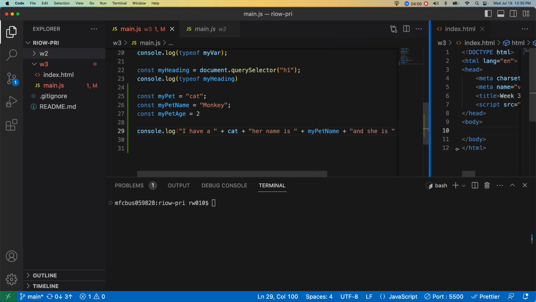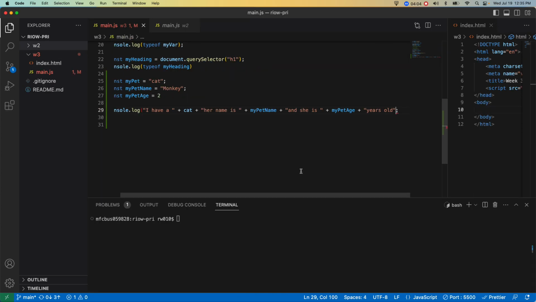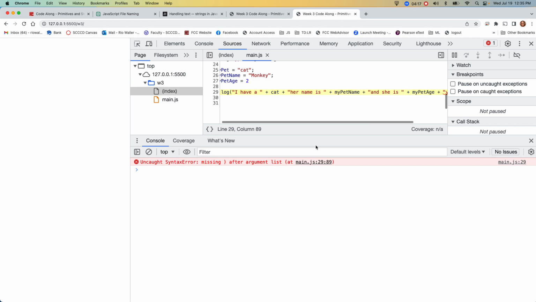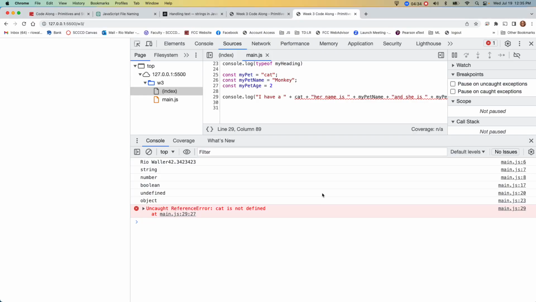If I minimize my screen font, you would see it a little better. So when you see stuff like this, if you miss it and you come here, you will also see an error in here, and it'll specifically point you to where it's at. This is a better one than we saw before. It is saying we're missing something: when you open the parentheses, you have to close it, and you want to close that before the end of line.